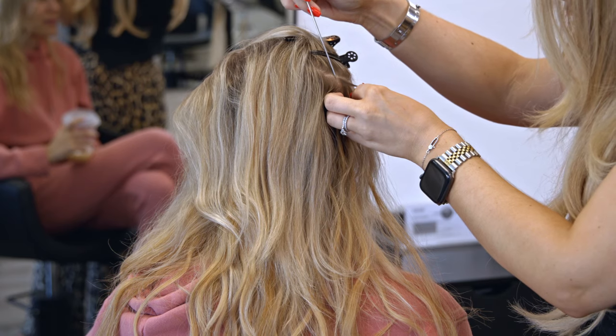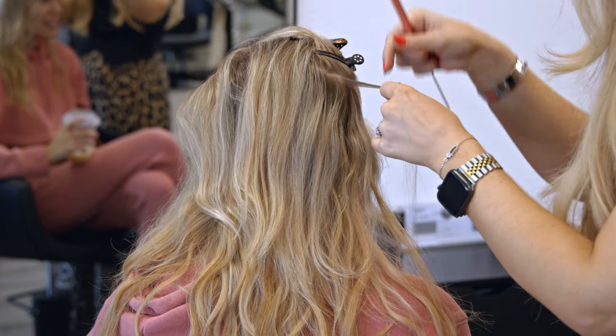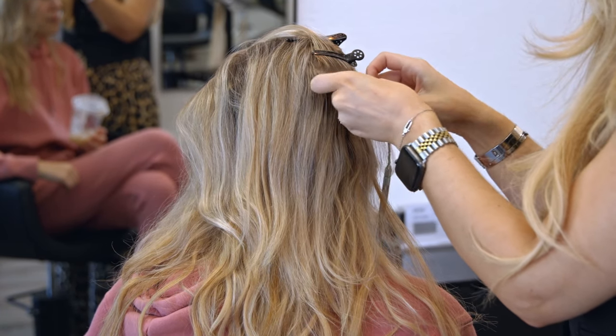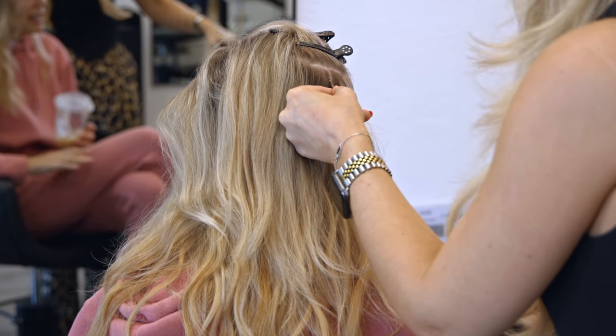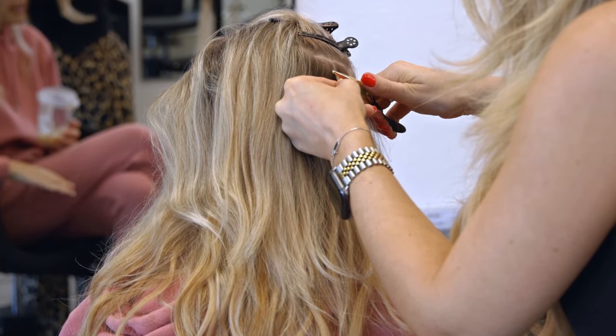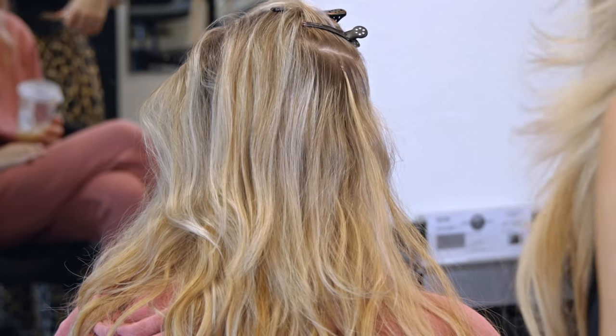Nano hair extensions are good for your hair, as long as you density match. You want to make sure that the hair that you're picking up to support that extension is the same weight as the extension. For example, if my nano strand is 1 gram, I want to make sure that I'm picking up 1 gram of hair.